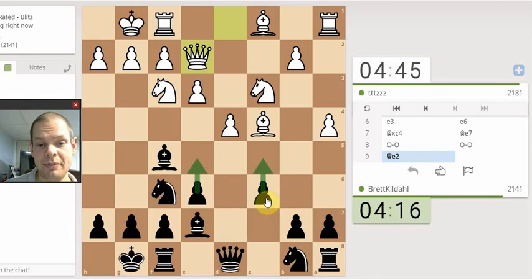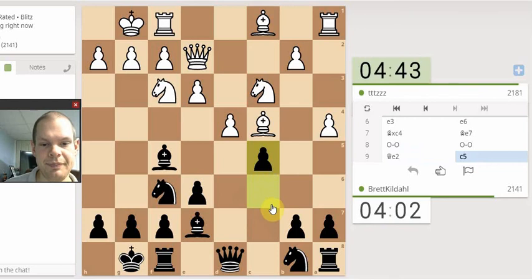And maybe I can do it right now. c5, e4, I take, he takes, I take, he takes, I take. I end up a pawn, but down the two bishops. Plays rook d1. Queen c7. I think I'm alright there, so let's try it.